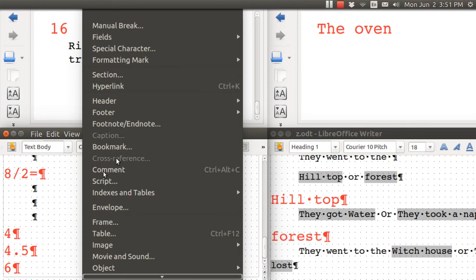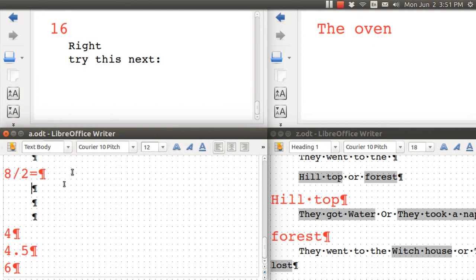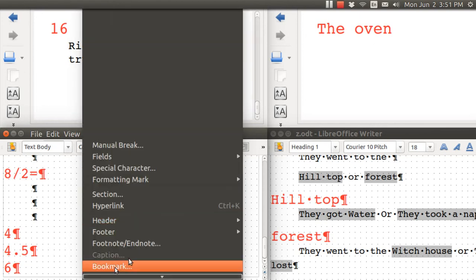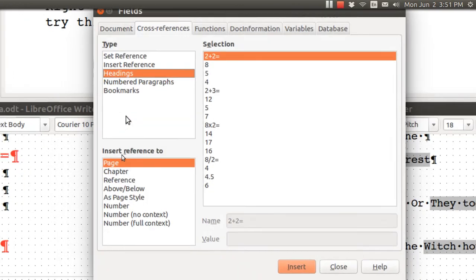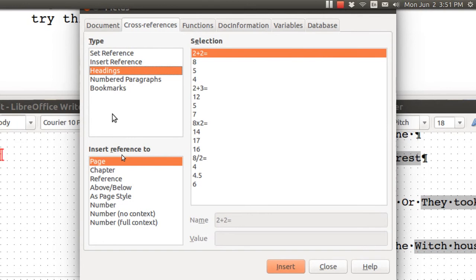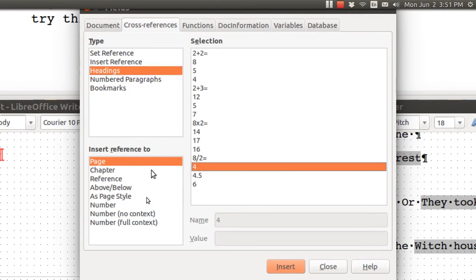It's currently grayed out. That's because it's confused. I'm doing all this fancy stuff. Sometimes you have to do it twice. There we go, cross-reference, and I am going to pick 4, and then I'm going to go to Reference, and then I go Insert.